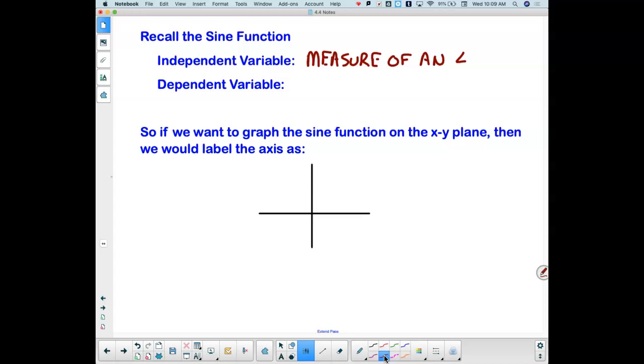Side lengths? What do you mean side lengths? Because you do like sine of 37 is equal to like 12 over 18, and 12 and 18 are the lengths of the triangle. So the lengths of a side, or the side of a triangle, if you will? Yeah. Okay, so the side of a triangle.